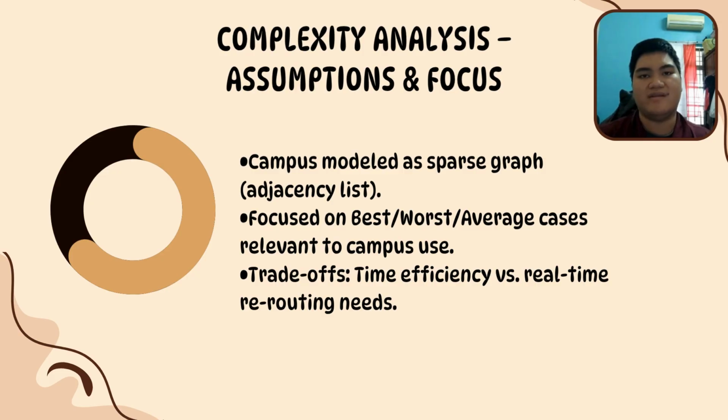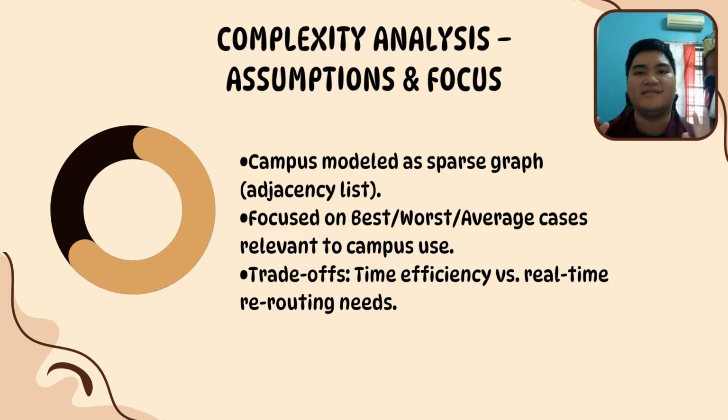For example, with A*, we discuss caching heuristic values, so that this can speed up pathfinding, therefore increasing time efficiency. But it also requires extra memory, which is the space cost. Similarly, for Dijkstra, using a simpler binary heap versus a more complex Fibonacci heap was a trade-off between implementation ease and small performance gains. For Bellman-Ford, an early exit optimization can save time without added space cost. Understanding these trade-offs is vital for a system that might run on mobile devices.